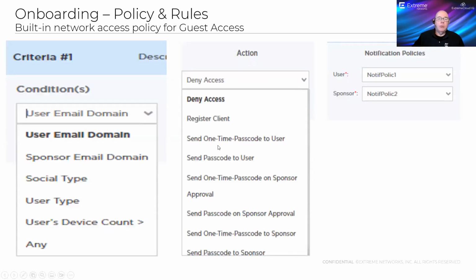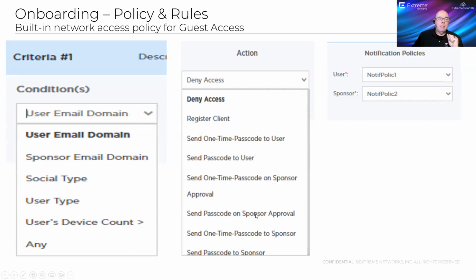We'll walk through this, but on the onboarding, we give you flexibility to add your own criteria. You can add multiple criteria as people come in, whether it be through a specific email domain or a specific sponsored email. So I could have someone say, okay, I'm visiting Mark Chambers at Extreme. They put their email in there, it sends me an email, and I say approved.